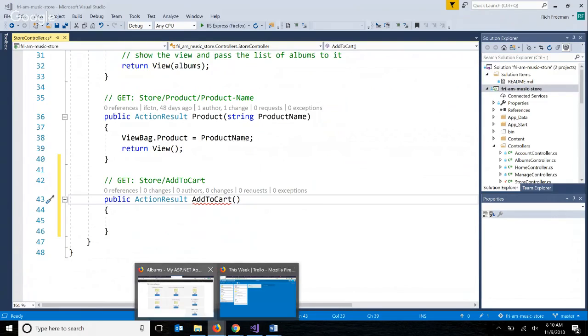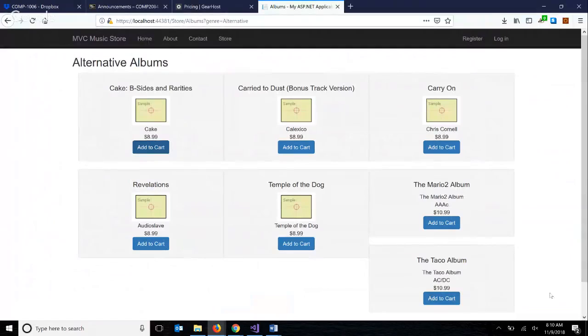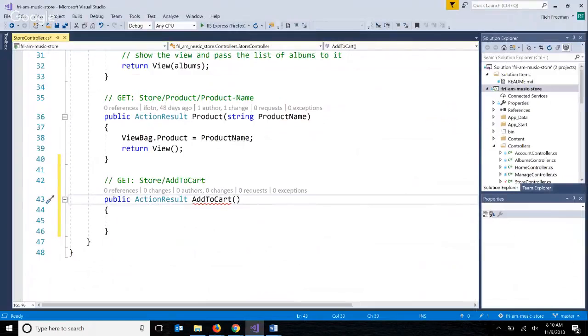Here's the page, right? So what data type is that? Yeah, we want to pass in an integer that represents the ID of that product. We're going to pass an album ID in here.